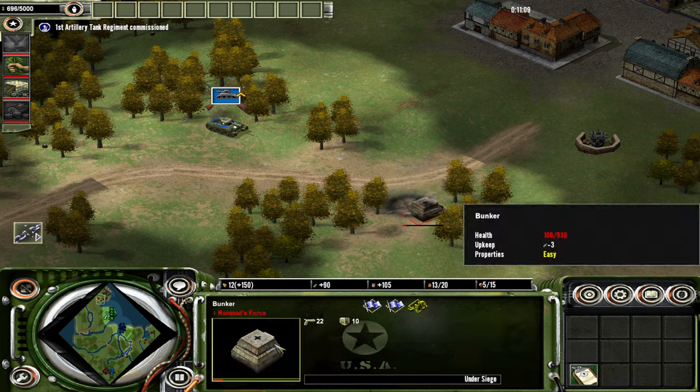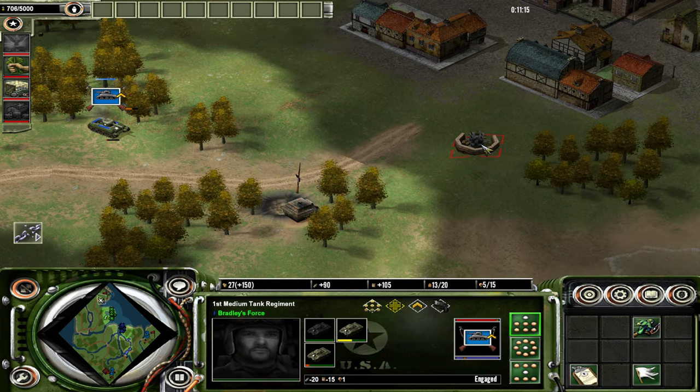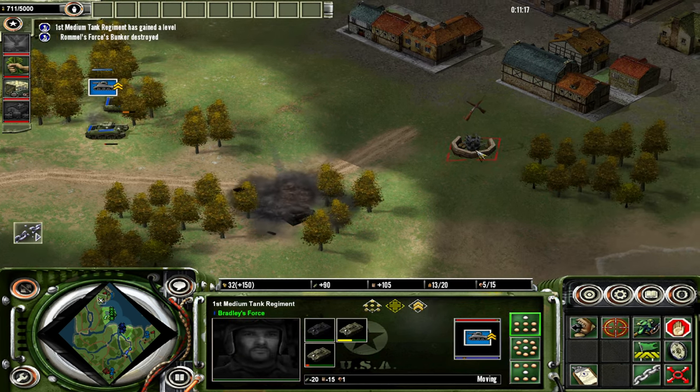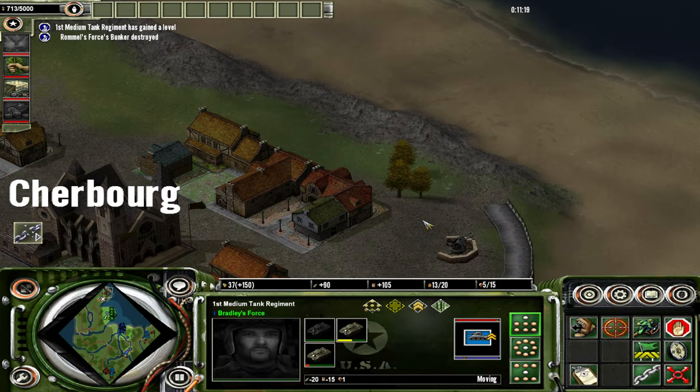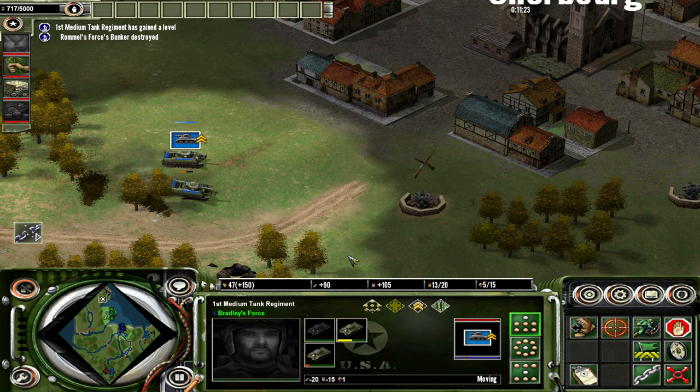Alright, it's almost gone. One more shot, and then we can head towards this direction. I don't know how many defenses they have on the other side of the island, but we should get this pretty quick, actually. Pretty soon, I think.